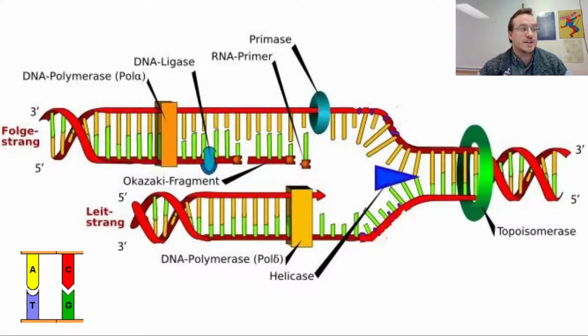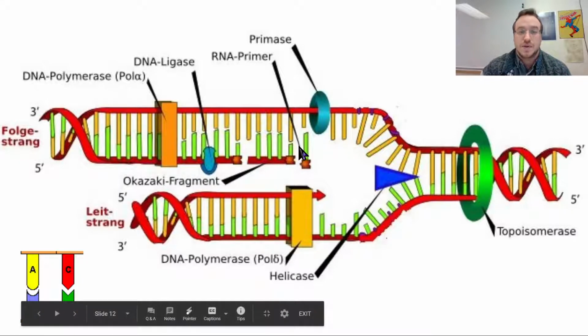So the lagging strand is going to be from the 3' to 5'. Leading strand is 5' to 3'. And we're going to keep going here, right? So the lagging strand is going to be happening away from the fork, and the leading strand is toward the fork, right here. So this one is working this way, and this one's going this way. I know this arrow thing is kind of confusing. It's just showing that it's going to keep going away, all right?